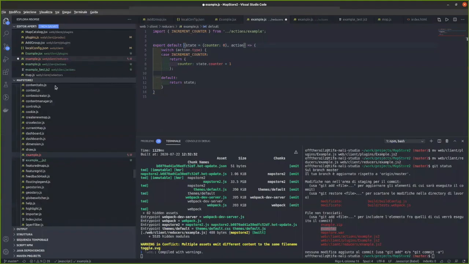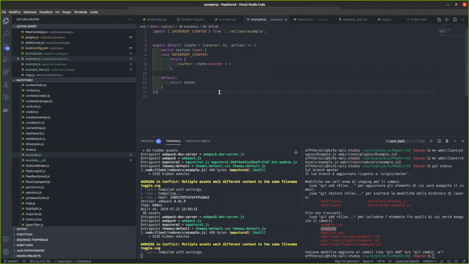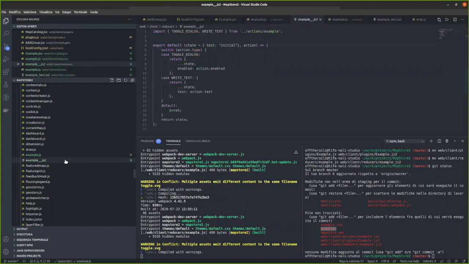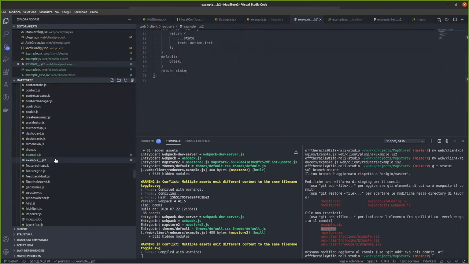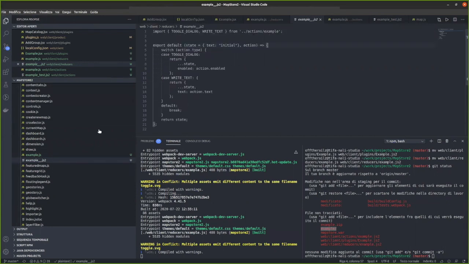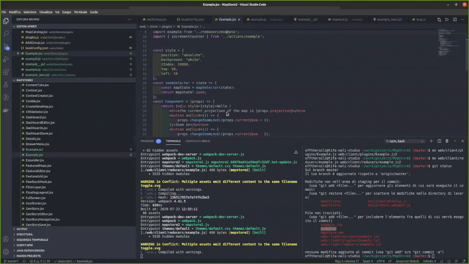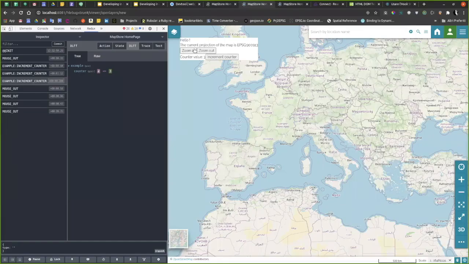Now I should explain to you in the last half hour how to do Ajax requests in order to have plugins that are more useful on the client side, because you can do it with funcs or you can do it with epics. Here I had a predefined example, but let's do it together. Now our example allows to increment the counter, to zoom in or zoom out. Now let's get some data from the server.